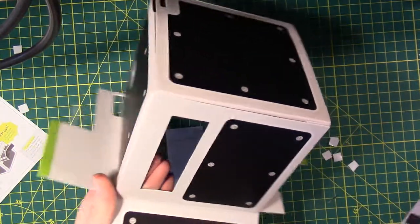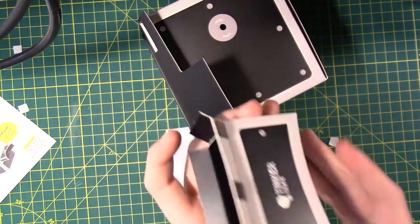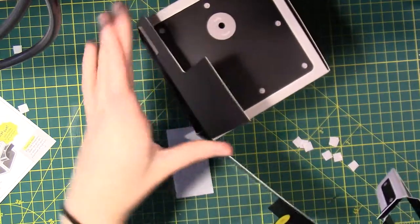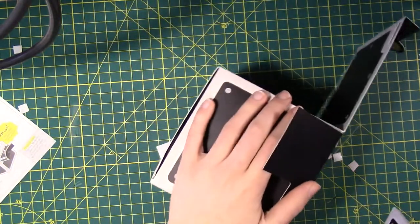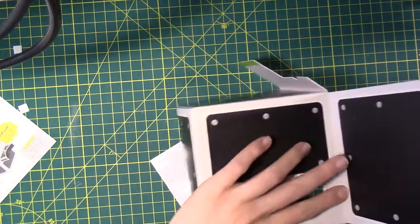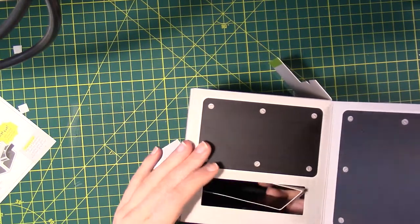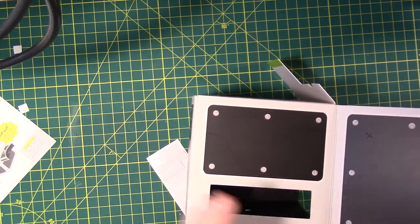Shush. Okay, so this, with the Tinker Crate logo facing up, because branding, goes in here. So hold this like this, and then it goes in this hole right here, and then you stick it. So I'll just stick this through.